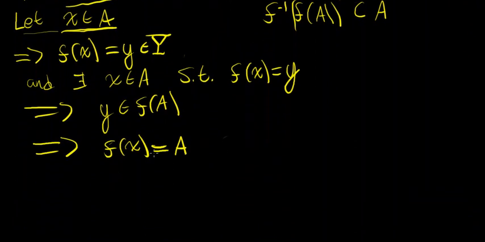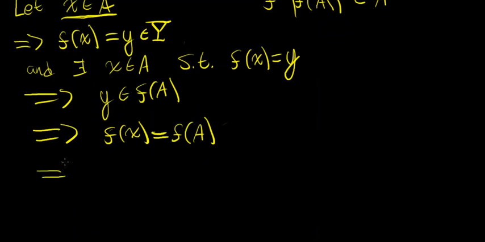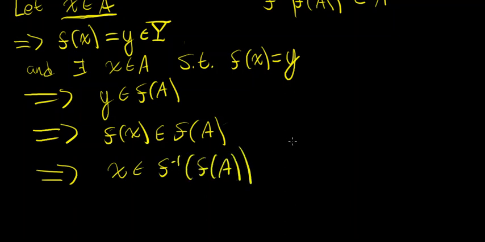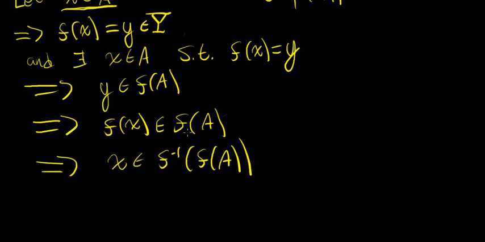Moving on: if f(x) is in the image of A under f, then this implies x is in the inverse image of the image of A under f. The reason we can say that is x is being mapped by f to f(A). We can relabel this set, maybe U or something. Another way of saying that: x is in the set containing all elements that are mapped by f to the set c — that is, the inverse image of c under f.